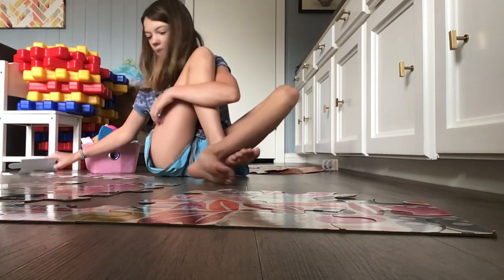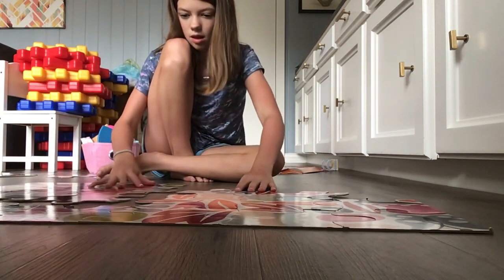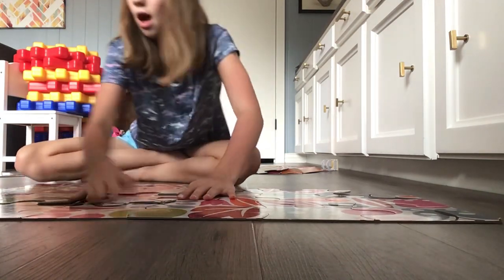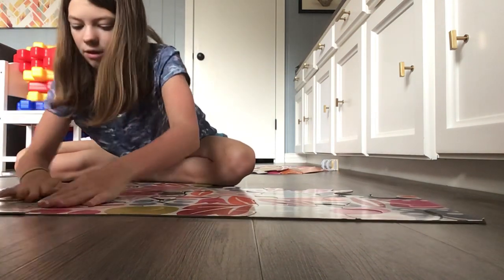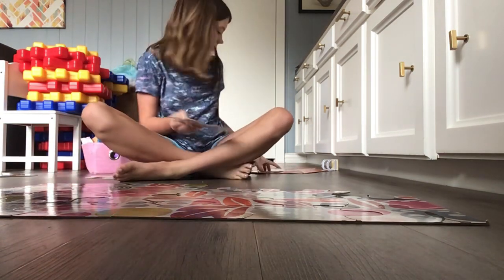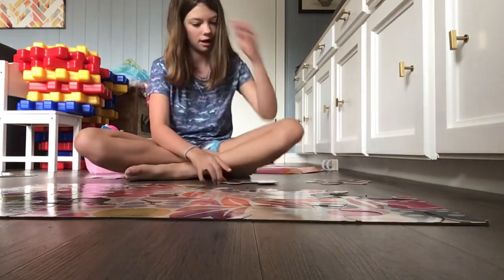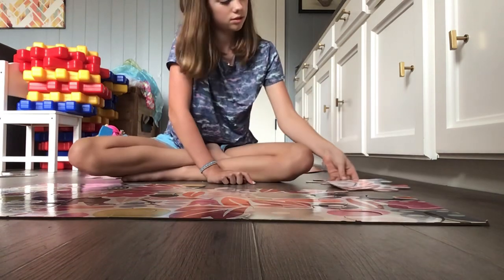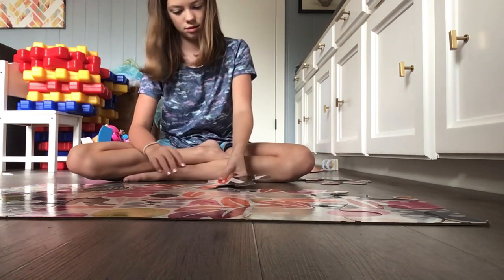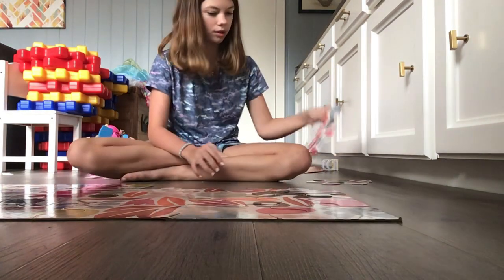Okay. I'm done. Not missing pieces, I was just being weird and dumb. Because I have enough pieces. I have all the pieces. Okay, that doesn't go there. Okay, that doesn't go there. Okay, that goes there. Now we need blue.